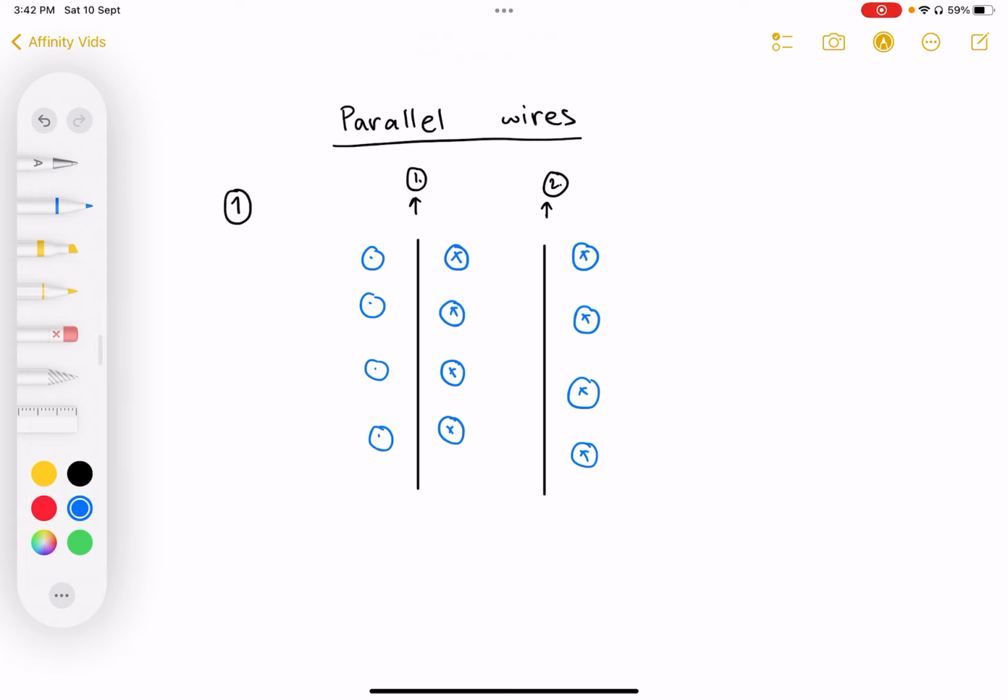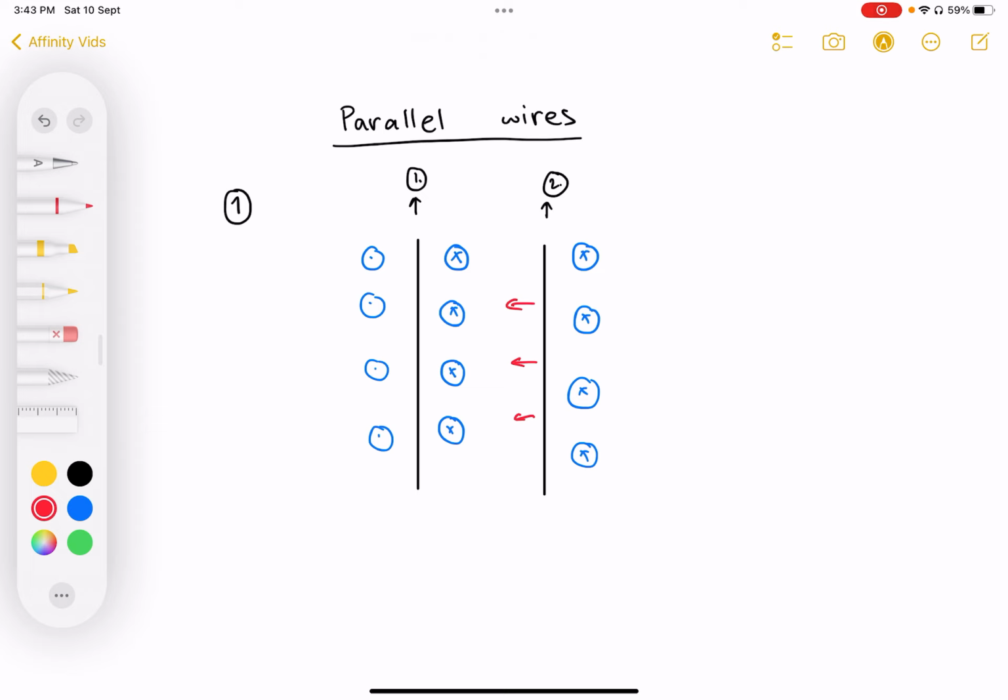Now let's look at the effect that this has on wire 2. We know the motor effect, so what force is it going to experience? Now we can use the right hand slap rule or Fleming's left hand rule. We know the direction of the current, and we know the direction of the magnetic field. Our magnetic field is going into the paper, or maybe into the screen. That's going to tell us that our force is towards the left-hand side. So our wire is going to be feeling a force in that direction.